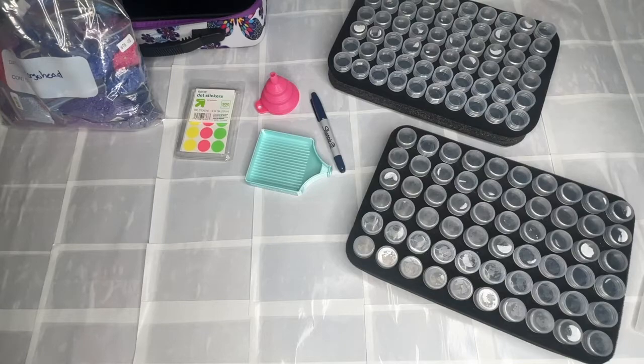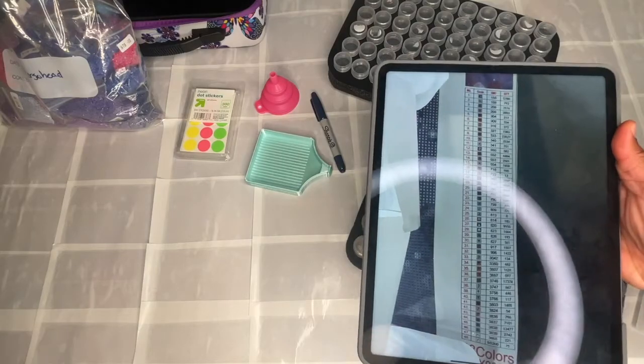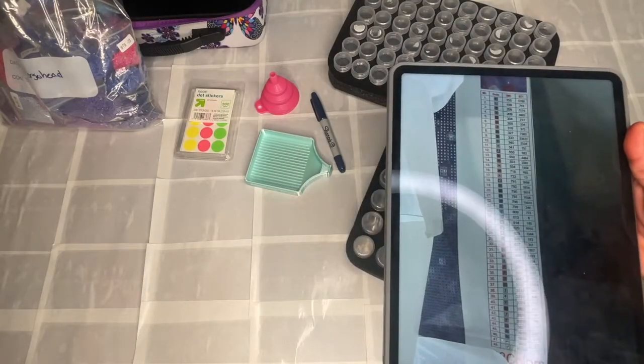And that's definitely a pain point, or a knock against these customs from Paint with Diamonds, is they don't send you, and maybe this is true for all customs, because these are the only customs I've ever purchased. But it does get on my nerves that I really don't have an easy, walking legend or anything like that. So let's get real close up in there. Snap. So you can see, there is the photo, and that's the legend that I work off of for the whole kit.